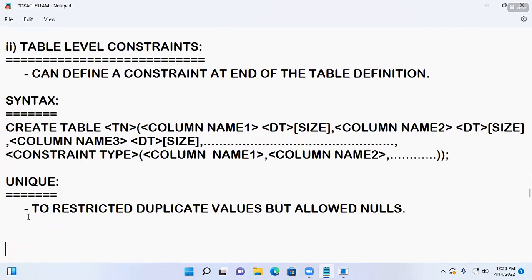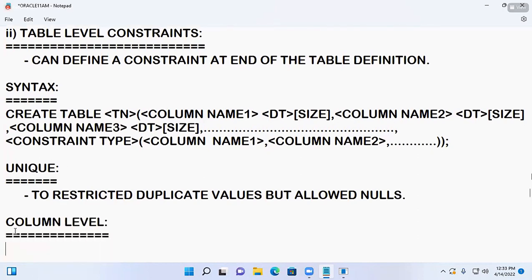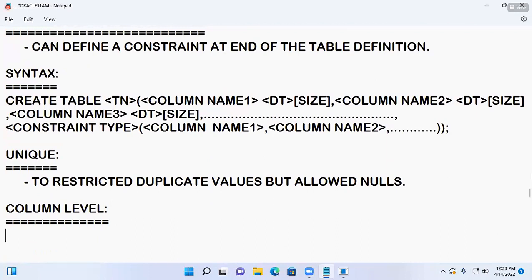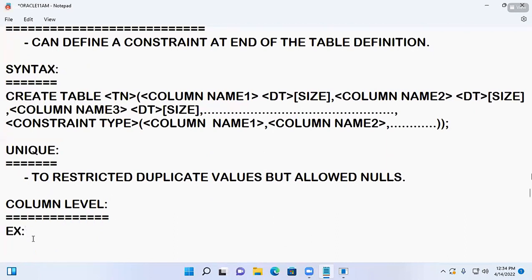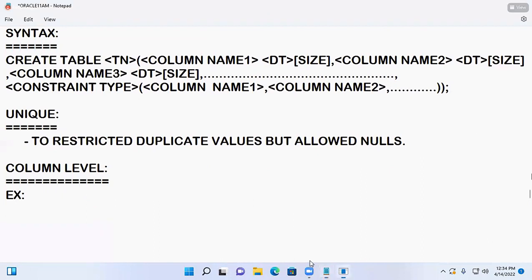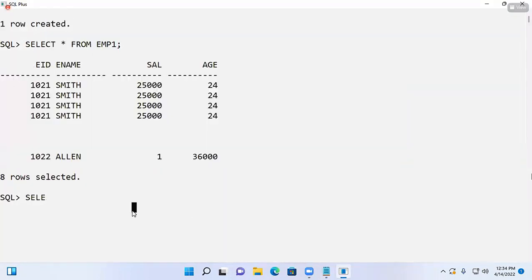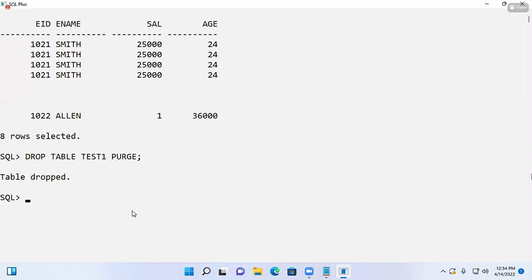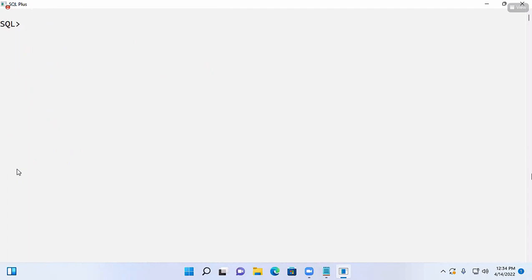Now, suppose I want to apply this unique on the column level, how is it? Let me see one example on column level. Come back and see. I'm creating one table here, test number 1.